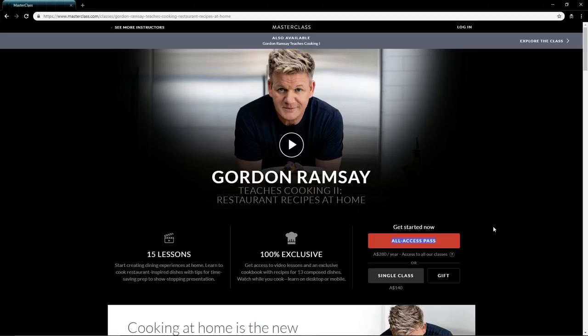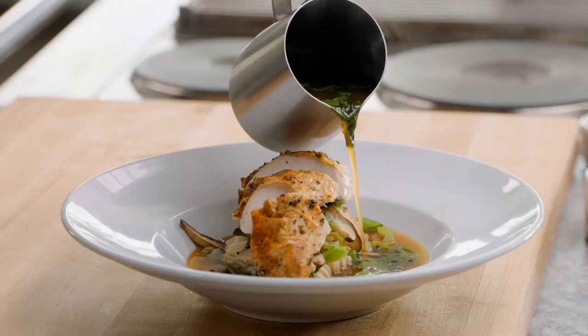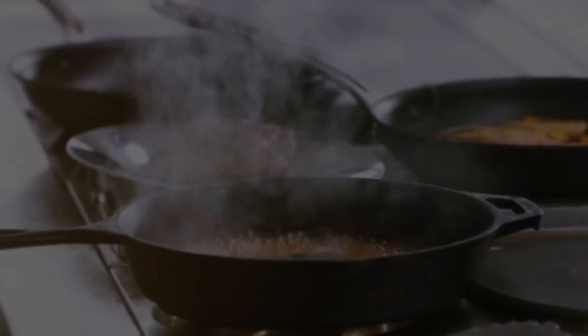But today, what we're going to do is really just do a quick review as fast as possible about all the lessons. We'll jump right into the lesson plan, which I hope you'll find valuable before you actually make this purchase. And even potentially before you take the class, if you have the All Access Masterclass by Gordon Ramsay.